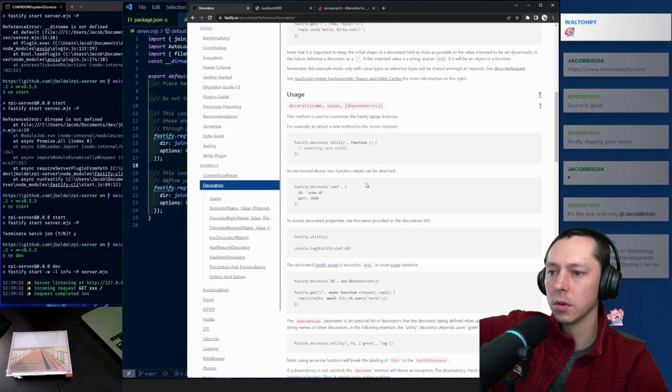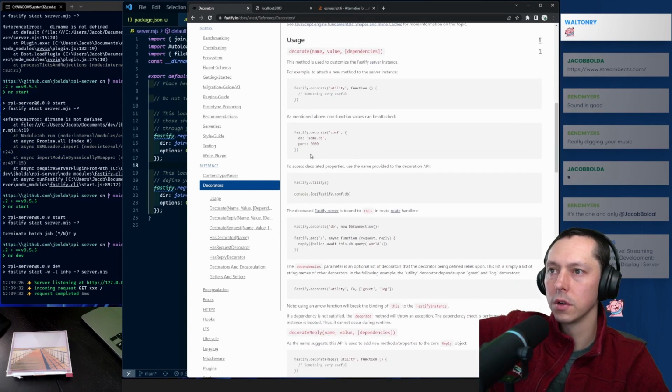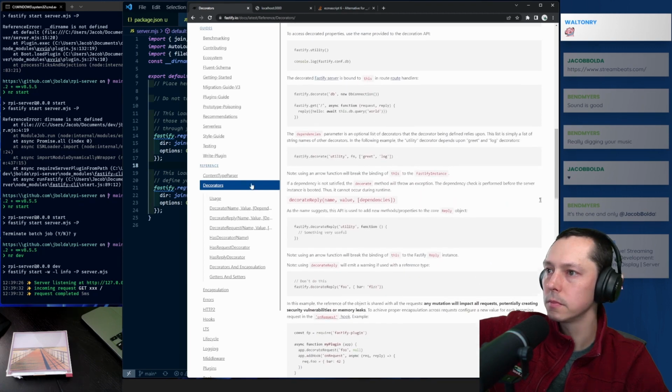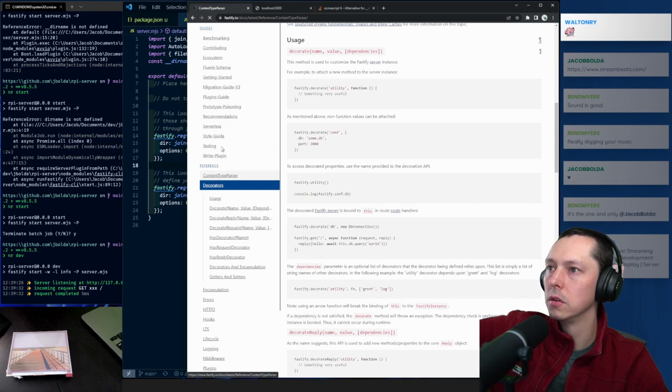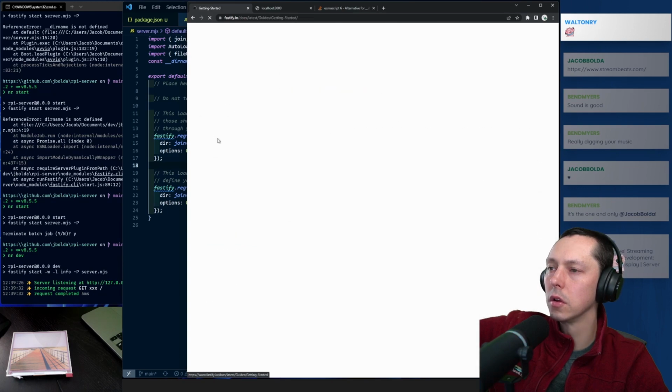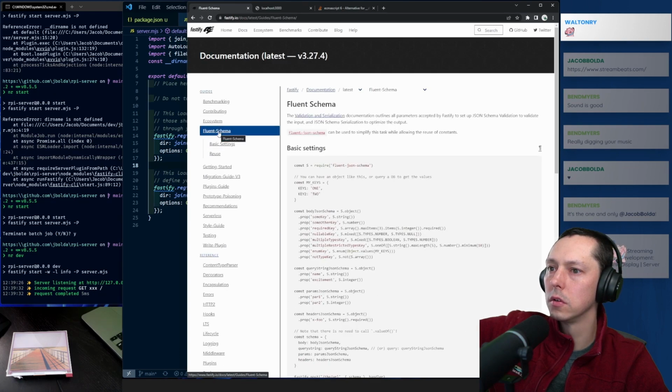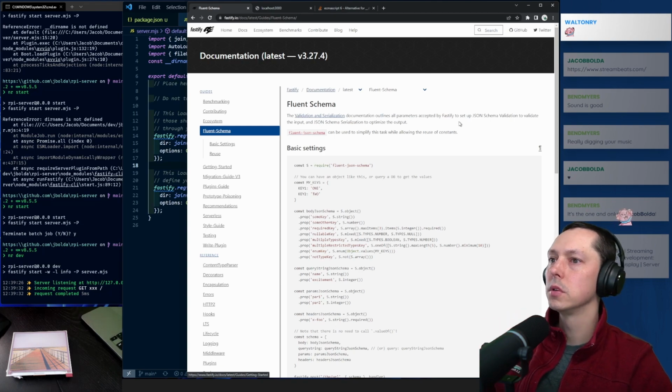They're not making it terribly obvious. Decorate. Non-function values can be attached. So like, JSON schema validation to validate input.